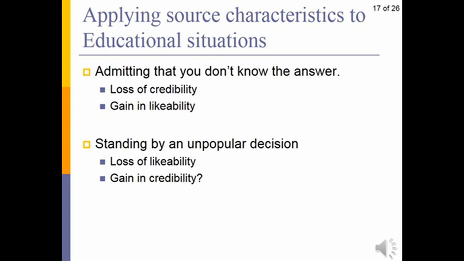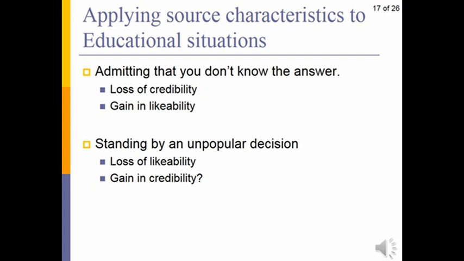We should also be aware that there's a possibility that admitting we don't know, or admitting we find something difficult, or admitting that we're not perfect, will make us more likable, because essentially it gives the students some way to identify with us. If we seem to be the perfect person who knows all the answers, the students aren't going to identify with that. But if we're someone who acknowledges that, hey, every now and again, even we don't know, that's a person we can identify with more, and that might make us more persuasive.